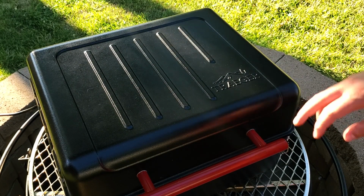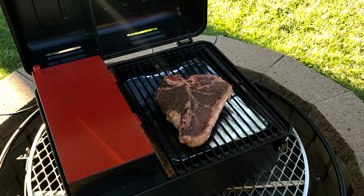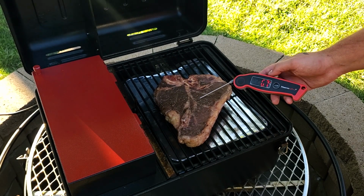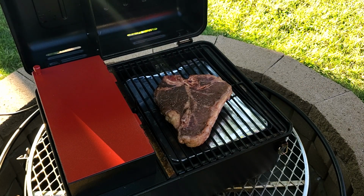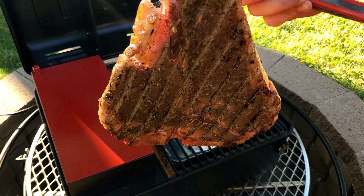Alright guys, it's been about 20 minutes since we put it on at 225. We're gonna go ahead and check that temp. It's already looking like butter on the edges, but it's not Kerrygold though. As close to the center as we can. Thermopro's reading 107-ish. That means it's time to flip it over. So we're gonna do the damn thing. Thermopro meat hook in the building.